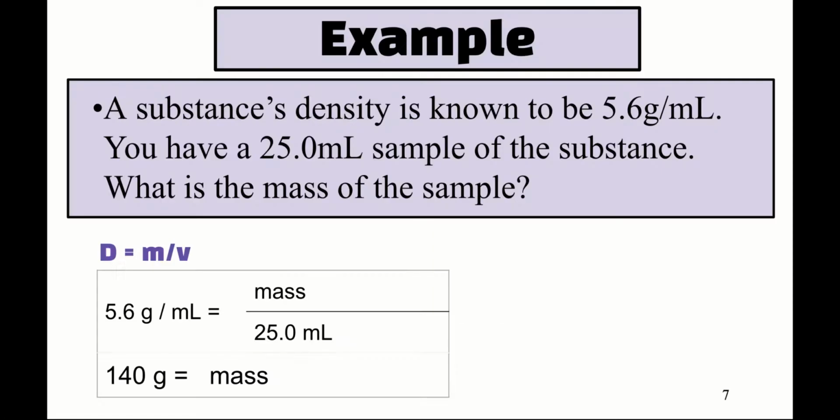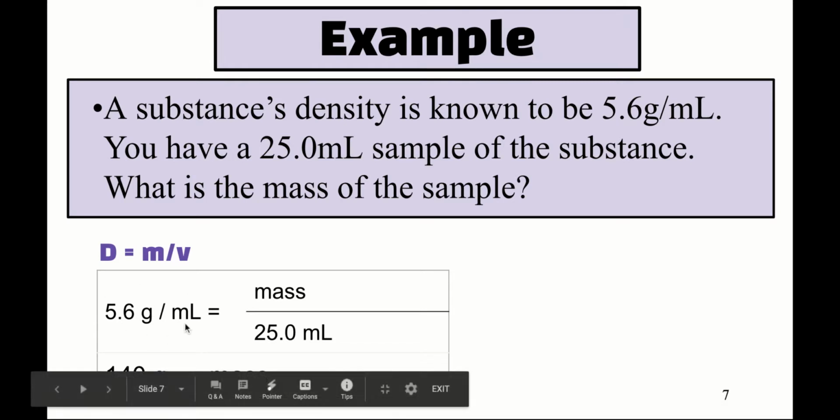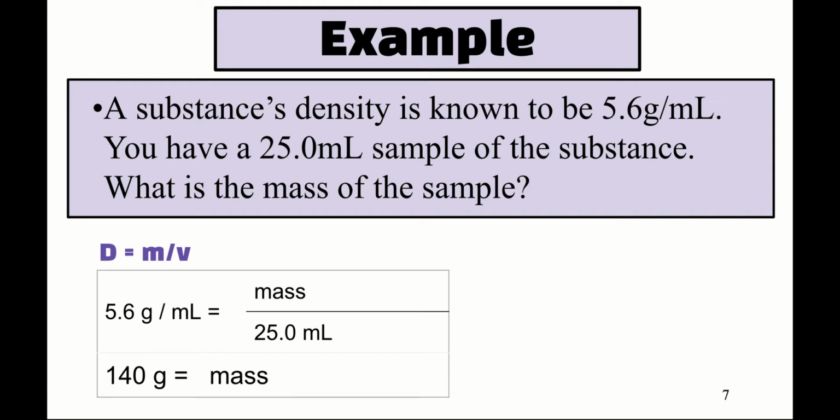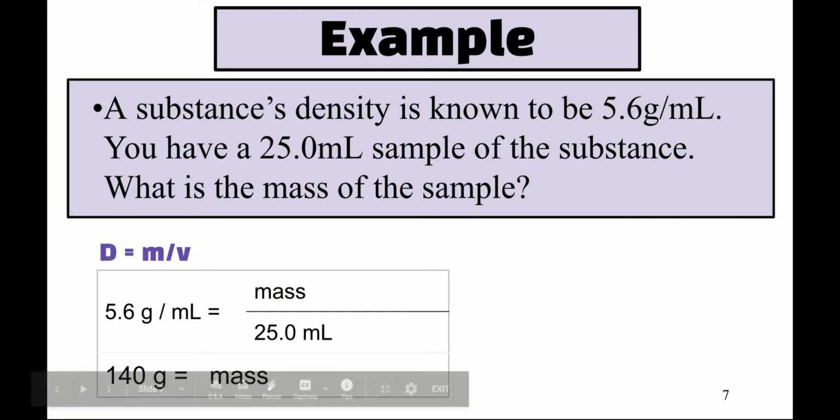This is a video that you can watch on density in the slide deck that's not the recording if you want more information. So if we're going to do one quick mathematical example for solving density type equations, let's look at this one. Density equals mass divided by volume. And in this particular word problem, we're given the substance density to be 5.6 grams per milliliter. So we're given the density and asked to solve for mass. So you set your equation up like this, and then using simple algebraic functions, you're going to multiply the 25 milliliters times 5.6 grams per milliliter to get the mass. Your milliliters will cancel and you're left with 140 grams is your mass for this given example.